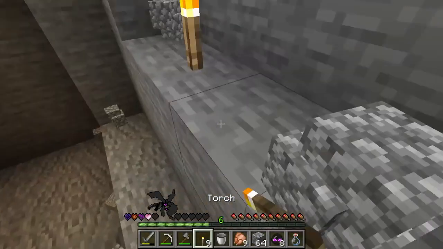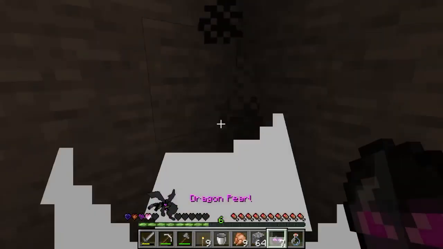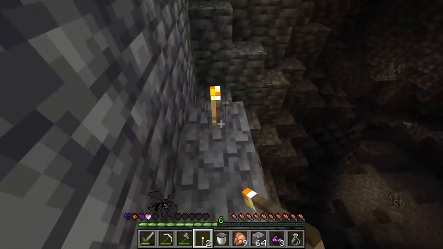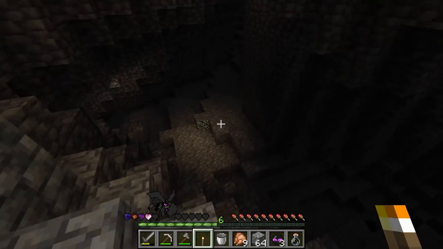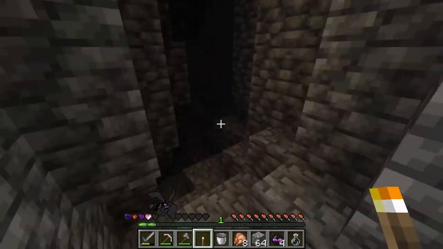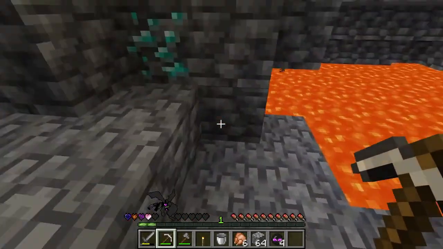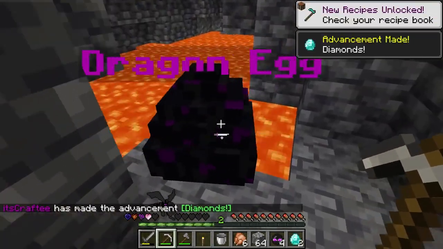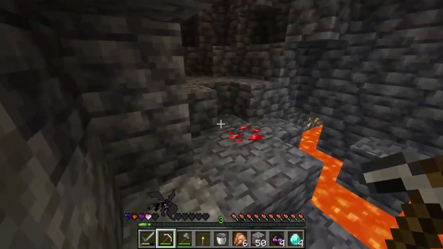Well, you know what? Now that I'm down here, let's just keep mining. Hiya! Because I need a diamond chest plate and also chains. So it's time to get our hands a little dirty here. These caves are so big and spooky. Yes, we got ourselves a diamond. Oh, 2 diamonds, cool. 6 more to go, buddy. 2. Come on, give me more.